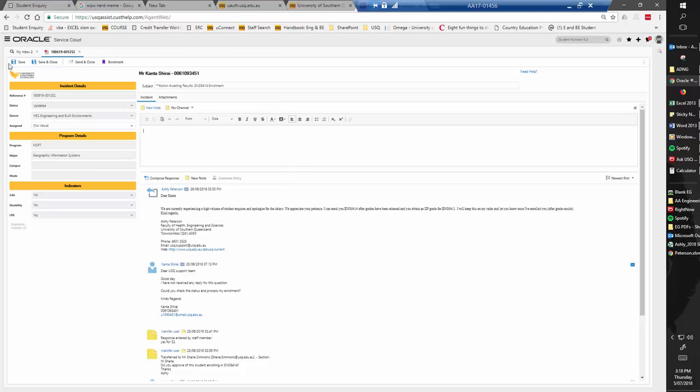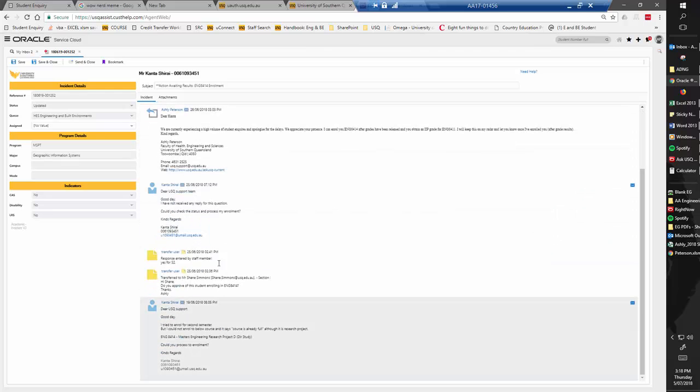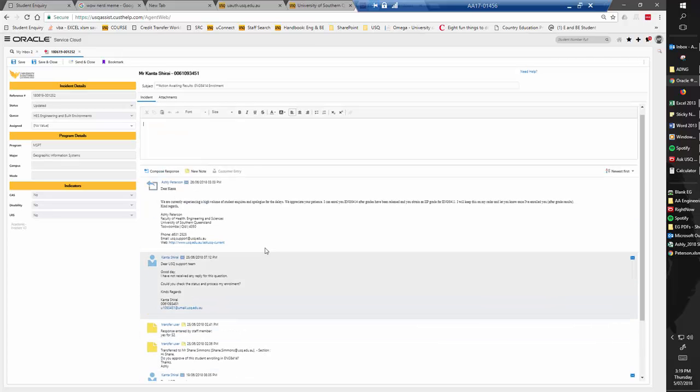Some of those things included having a save button, and if you will notice, there is now no compose response, and there's no actual need to add a new note. As soon as you open up your web browser, it will already have a new note ready for you. So the only thing that you need to do is to come in, read the most recent incident to find out what we are asking of you, and of course, by all means, scroll down to get the backstory. But as you will see here, it is far easier to read each incident and who it came from and when it came from them than what you were previously seeing.